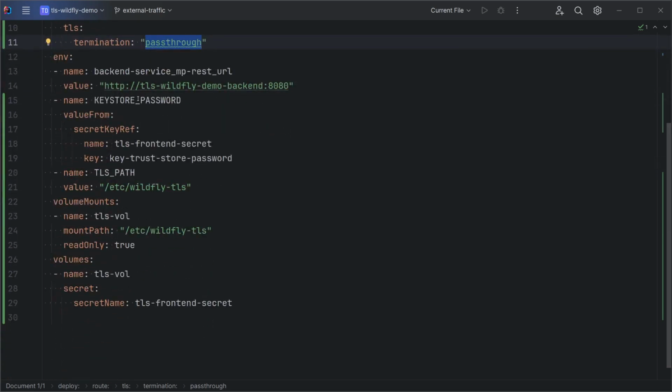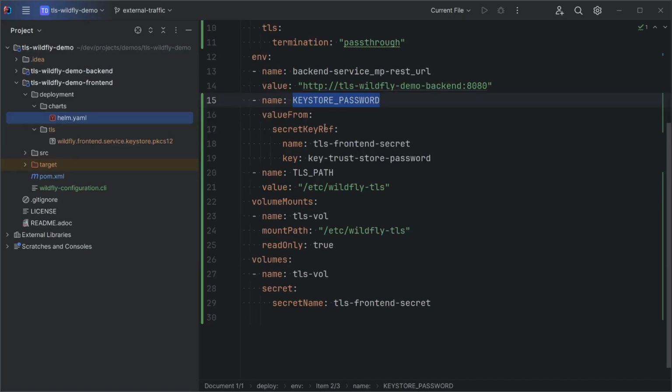Okay, so the last point of the configuration is that I am mounting in a volume the secret that contains the keystore and configuring the environment variables that will be required to start the WildFly instance.